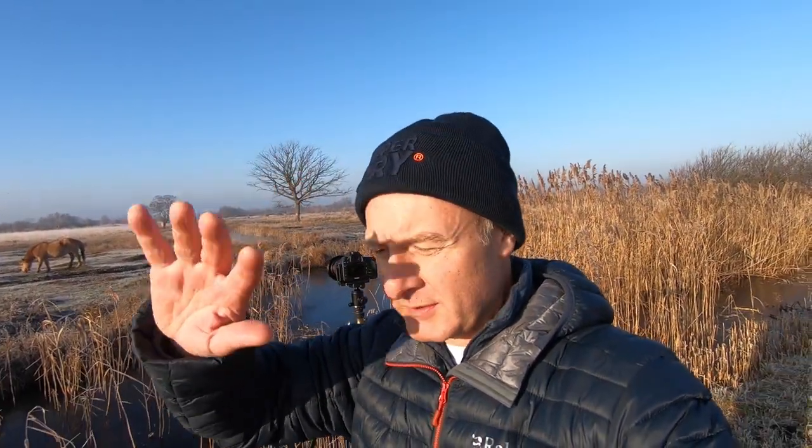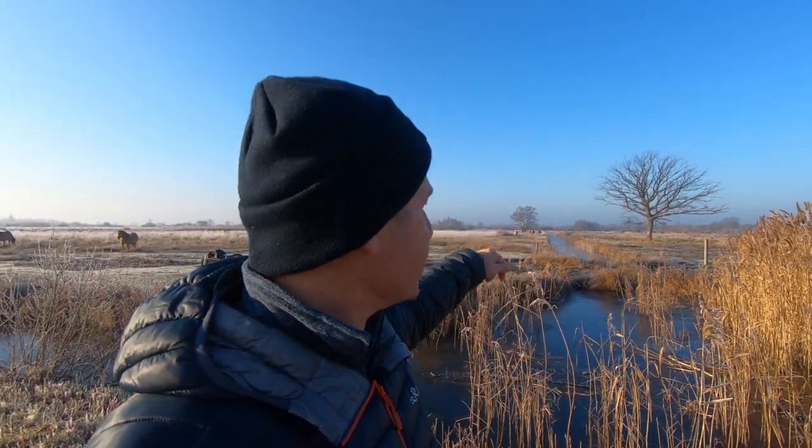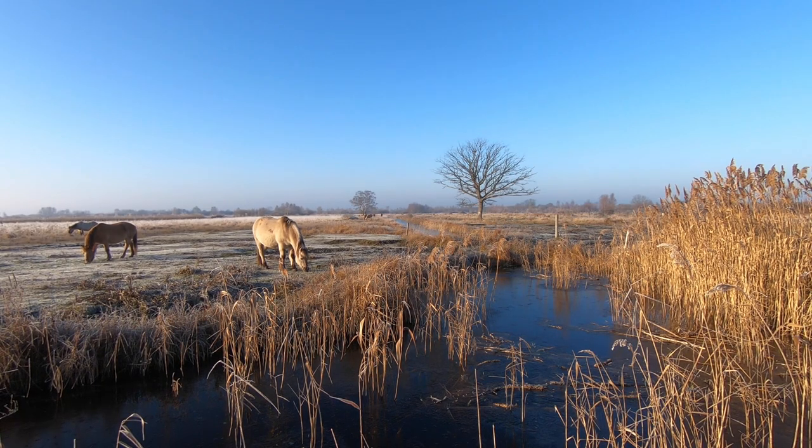I've just been taking some pictures of this behind me, as you can see. That sun's quite strong in my face now, and I think it actually works. The tree on the right-hand side is nice because it anchors the right-hand side of the composition. I've got a dyke that leads you through the frame to the back, another tree in the distance, and of course these lovely horses here which are grazing away — they add a little bit of winter character to the scene.